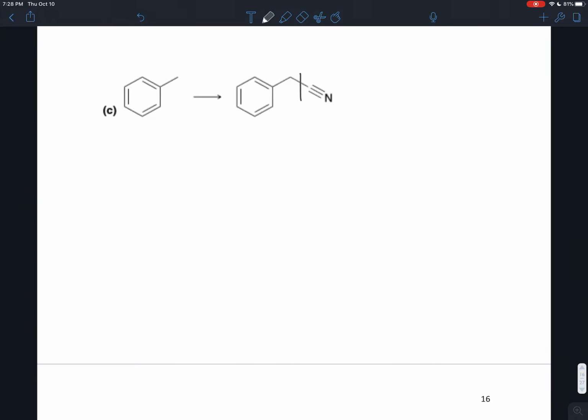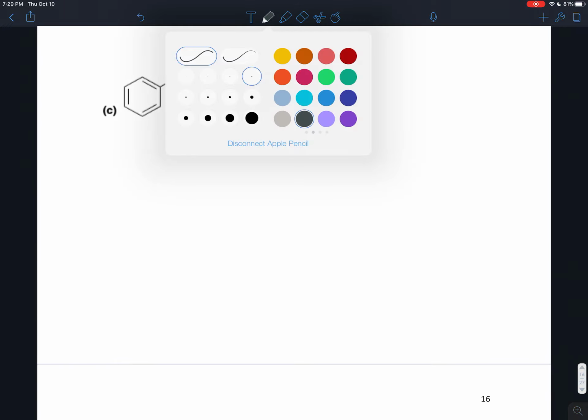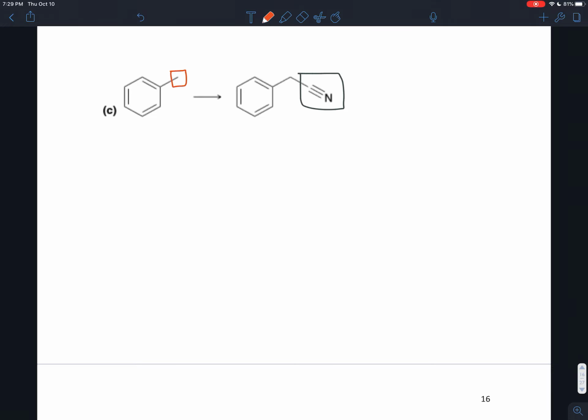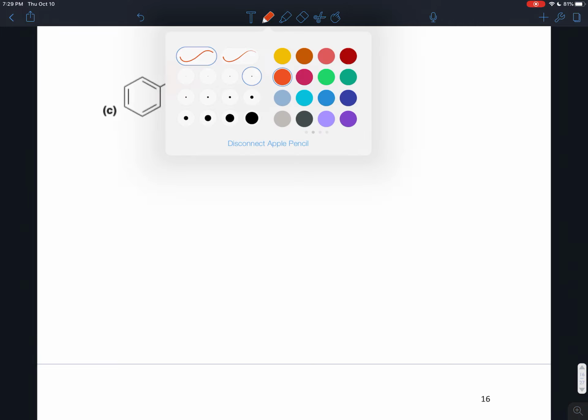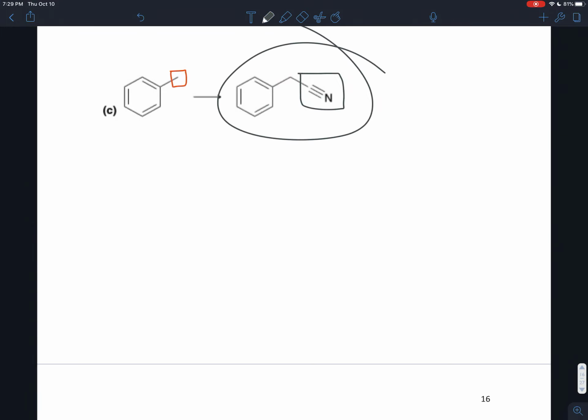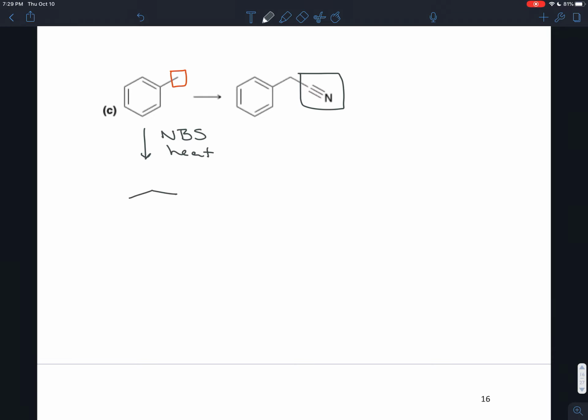Now here, you've formed a new carbon-to-carbon bond. But if we use the same sort of process of thinking that we've been using, you have the benzylic position that's really reactive. And even if you didn't look at the product, at this point you should be thinking, well, if all else fails, I'll add N-bromosuccinimide and heat. At least that will put a halogen on the benzylic position, and that opens the door for me to substitution and elimination reactions.